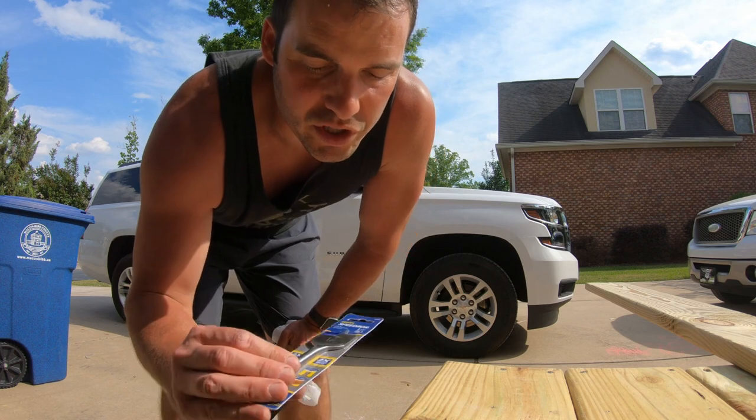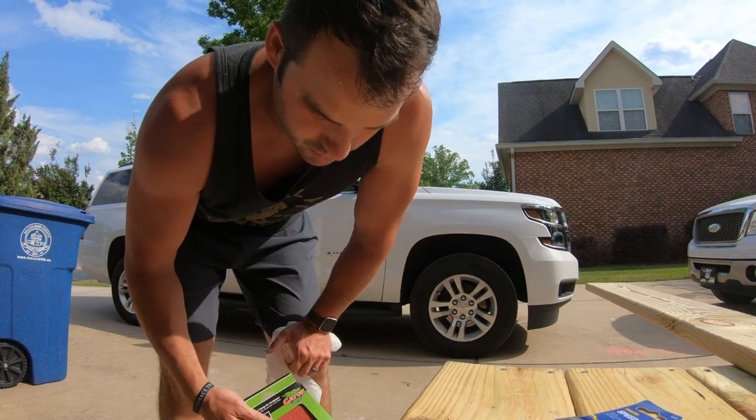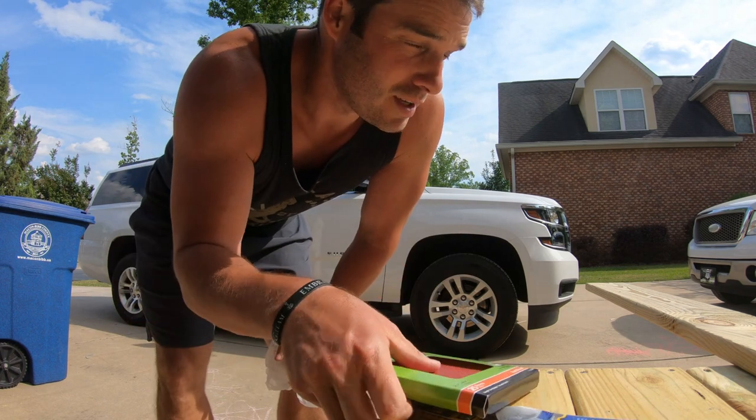Got some more boards. Got a bigger bit to widen the hole. More sandpaper, so let's knock this thing out.